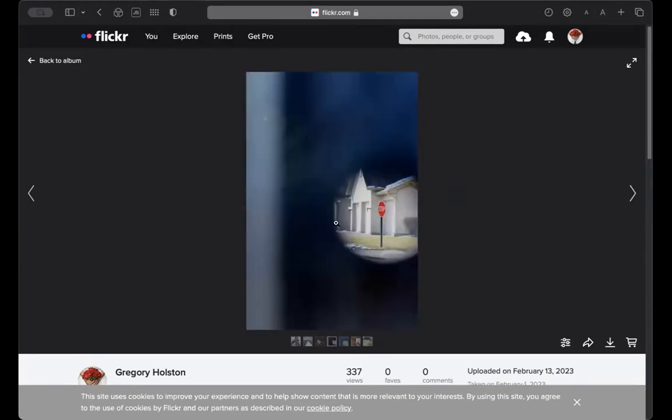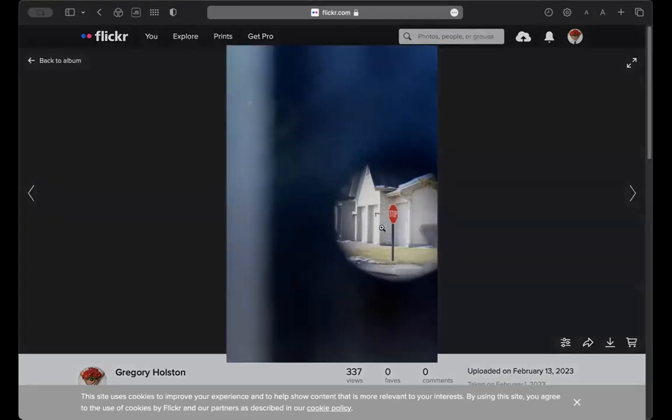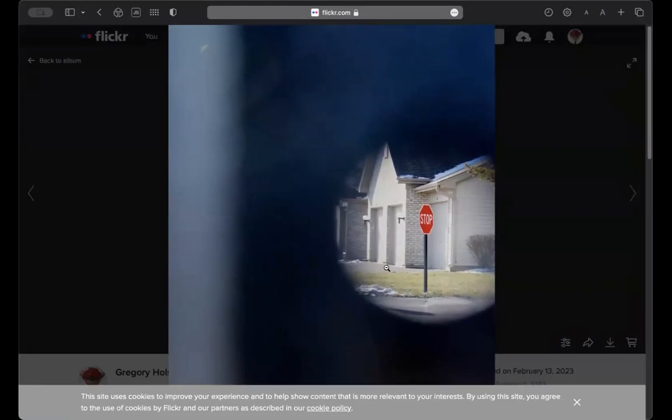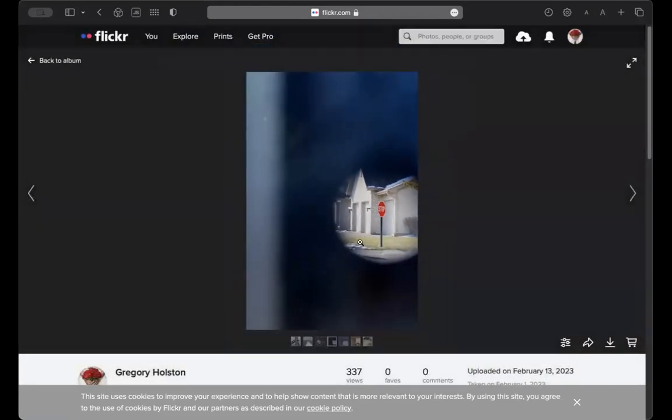Then this one is actually shot through, a photograph through another stop sign in front, and the stop signs have holes in the poles that they stand on. So he got really close up to a hole with his camera and photographed through the hole in the stop sign, and then photographed another stop sign. This is ultimately what I want out of this.